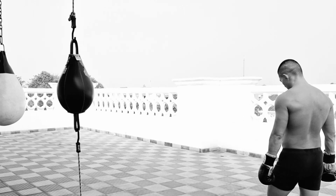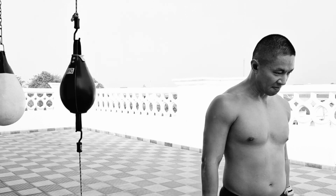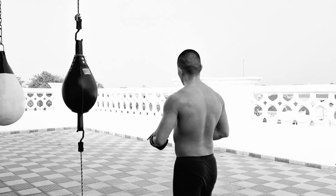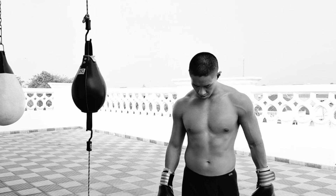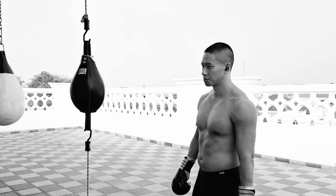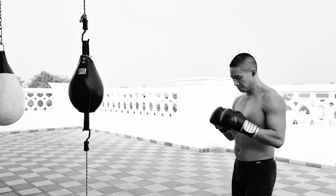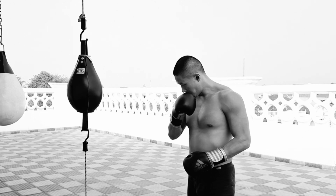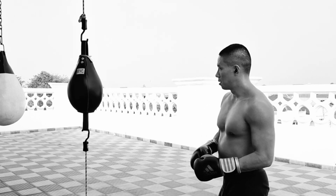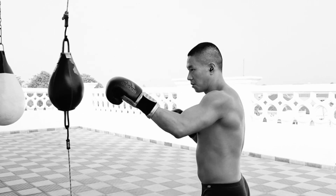Okay, and that's the end of the second round. In the third round, we can start to increase the complexity a little bit of our combination. So we can start to throw in some blocks, weaves, and shoulder rolls as well as the slips that we've been doing in the second round. We can also start throwing in a couple of hooks if we want to, and some uppercuts as well.